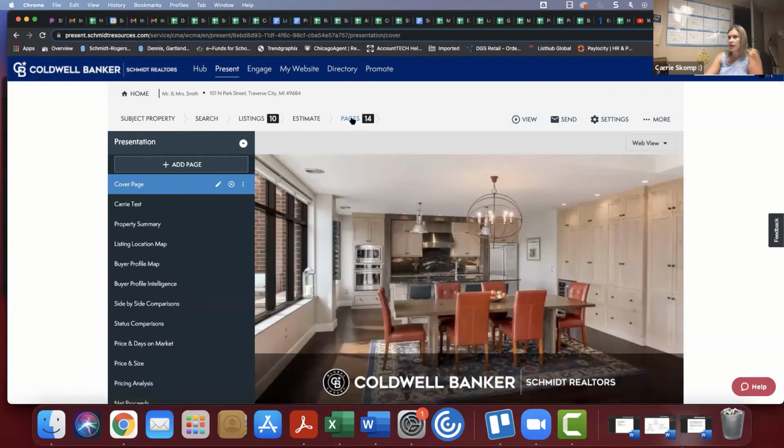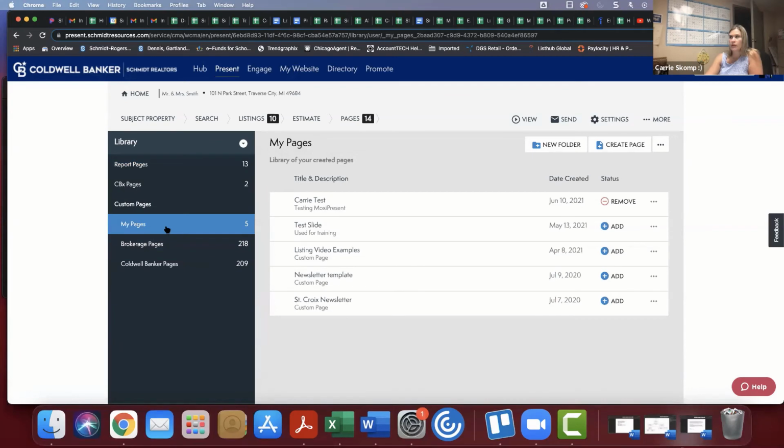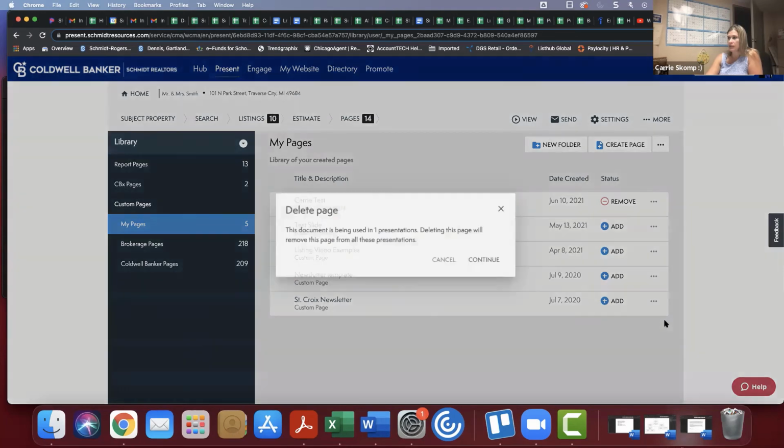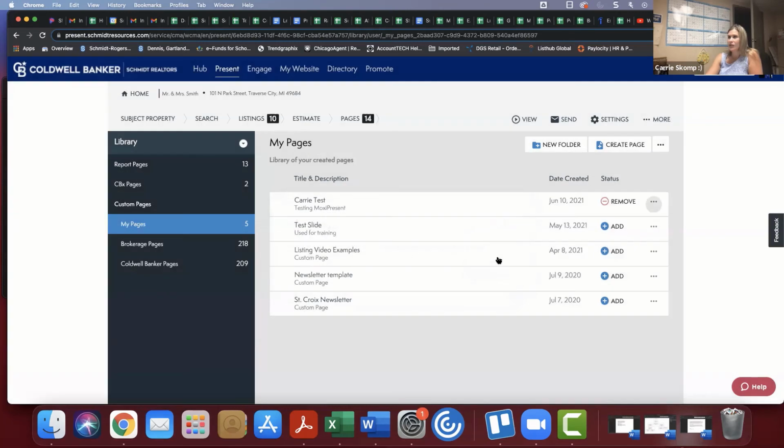So again, once you create that custom page once, it does come right over here. It will end up in your library, so you can always go back to it. You can add to any presentation that you want, and then further, if you click on the three little dots, you can always edit. You can copy if you're part of a team. You can move it to a different folder. You can duplicate it if you want to edit it but not start from scratch. And then we always have our print option. You can rename it, or if you simply don't want to see it again, click delete. It always will give you a prompt just to make sure that you don't accidentally delete, and then you can click continue.